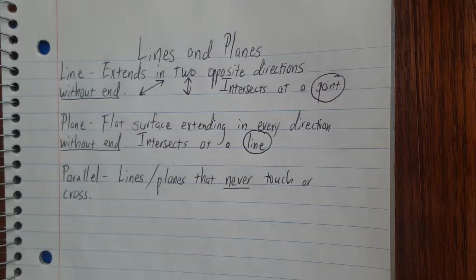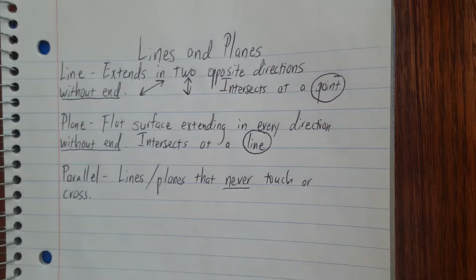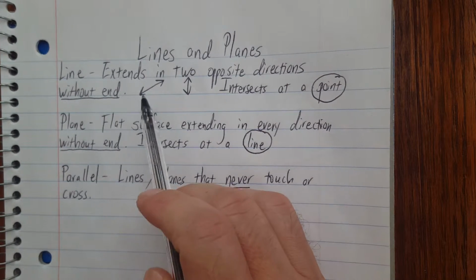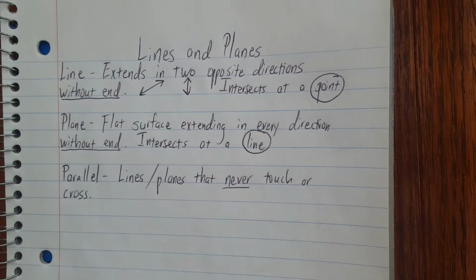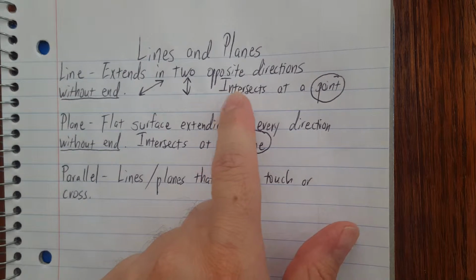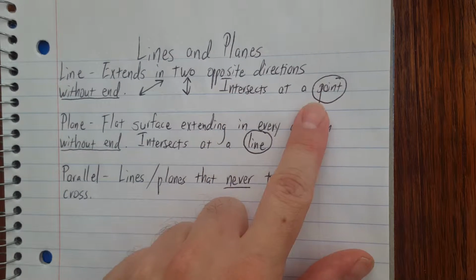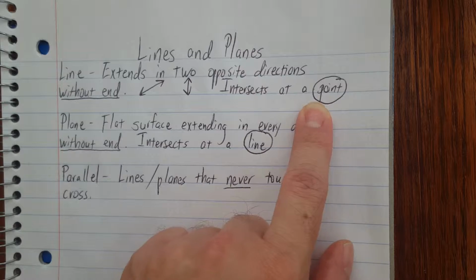So what does it mean to be a line? Well, just as I've written here, a line extends in two opposite directions forever or without end. And I've drawn a couple of examples for you here and here. And there's really an infinite number of examples we could draw to accurately represent lines. Important thing to note though, especially when you're at this part of the stage, is that two or more lines, when they cross, are going to meet at a point.